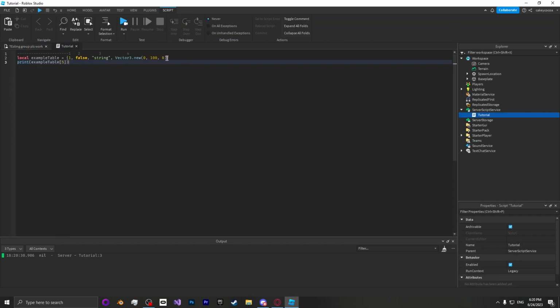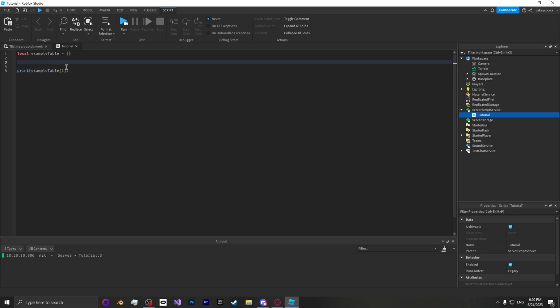So what if we want to put something inside the table? Like, let's say we want to put every player that survived a round inside the table. Well, you will use loops for that, which we'll learn in the next video. So right now I'll just show you how to insert the value. I'm going to change this to 1. So right now the index 1 is nil.